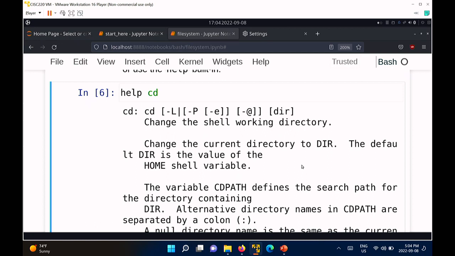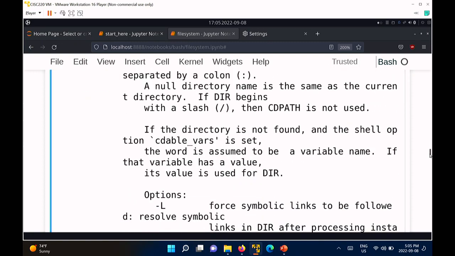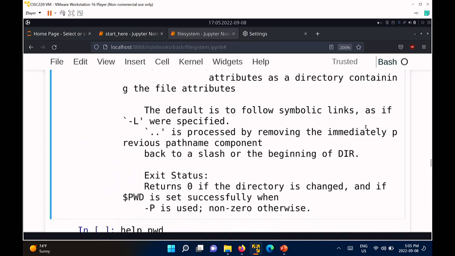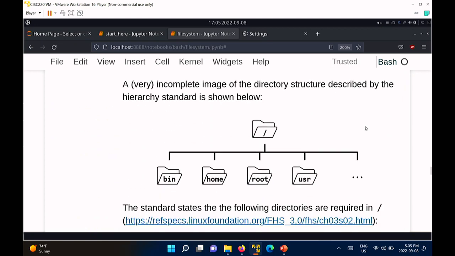So for now, you should just follow along with the examples and look up anything online if you need to know how to do something specific. Later on, probably in a couple of years when you get used to working from the command line, you'll find the man pages and the help pages to be more useful. You can see there's a lot of information. It spits out a fair amount.